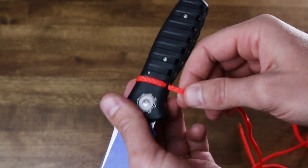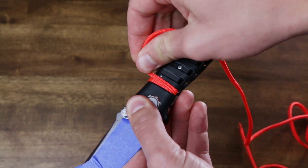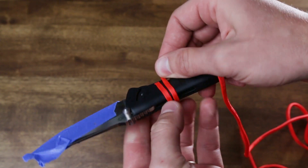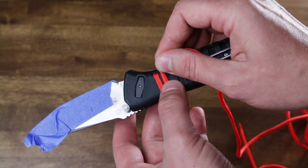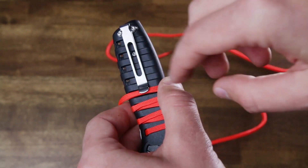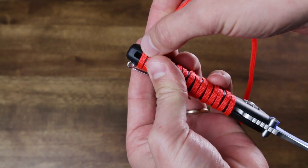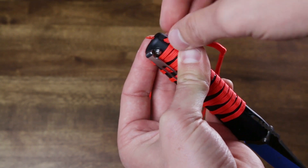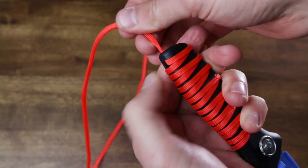If you get a little twist in there, straighten it out so it's flat all the way over — that's how you want it. Pull it tight, go over again right next to it, and repeat. It goes into that hole back and forth. Keep this really, really tight — even tighter than you want it to be when it's done. When you get back under the pocket clip, just feed it under there and go through. After the very last pass through the last loop, pull it back over — that hole is wide open — and feed the cord in and out the back, making sure it doesn't twist as it comes through.